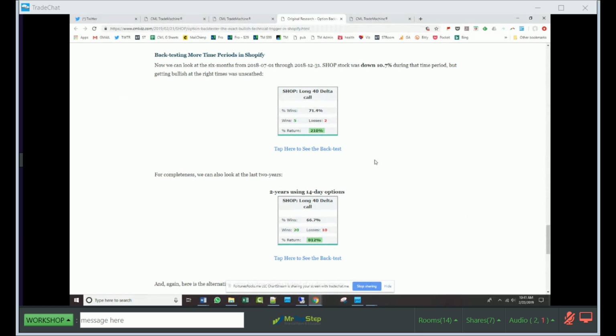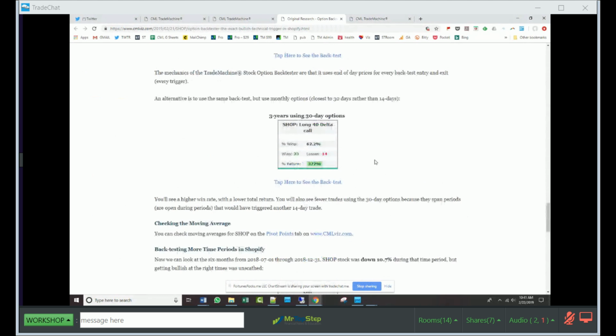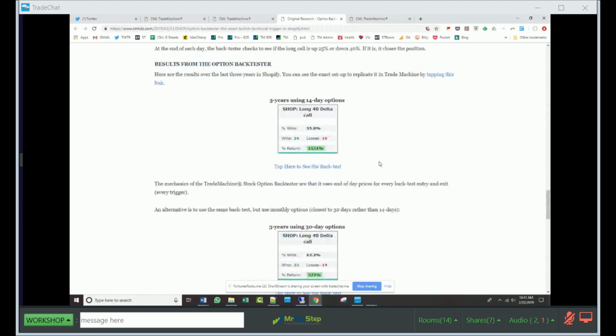So what the trade machine does is try to find your long trades, try to find your short trades, try to find your non-directional trades. And that's the general idea. I think that you will be thrilled with it. Having said that, I can't guarantee you'll be thrilled with it.